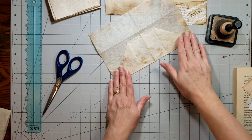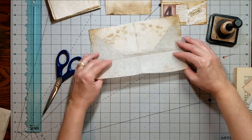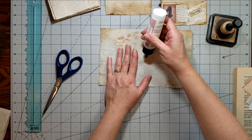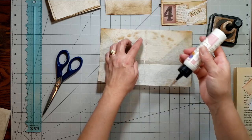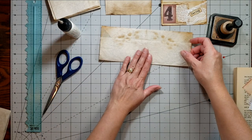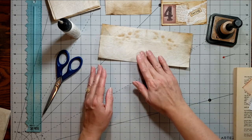Okay, so this part's glued down and along the top. Then we're gonna fold it up. I'm gonna put a little bead of glue right down this center line. There's these funny little holes, and you can tell they're naturally part of it because they look punched, like with a punch.